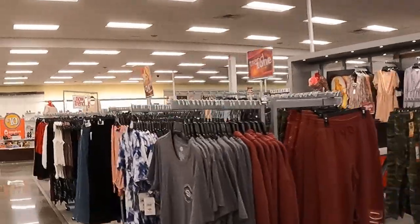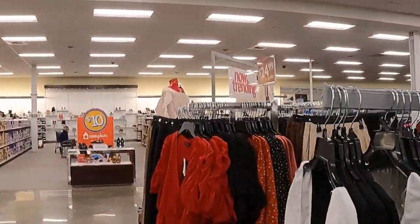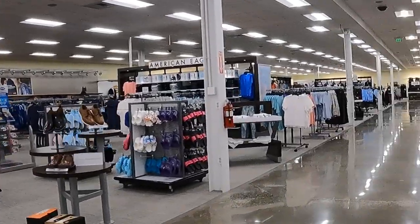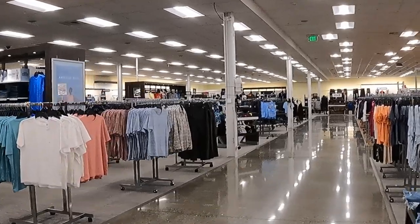Even though everything's tax-free, it doesn't necessarily mean it's super cheap in here. I mean, they don't do any markups in price, but they don't really have sales per se either because it's all tax-free anyways. Okay, it looks like I'm in the clothes area, so let me turn this off and go find the pots and pans.